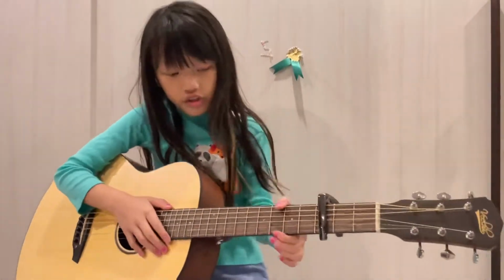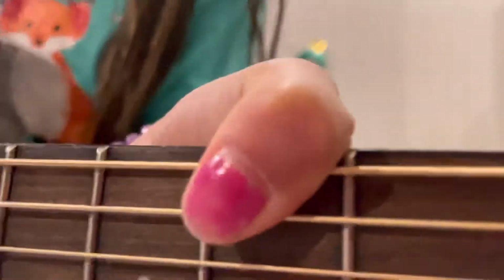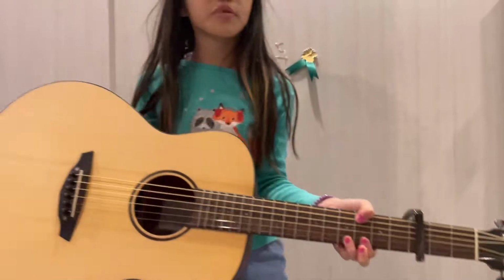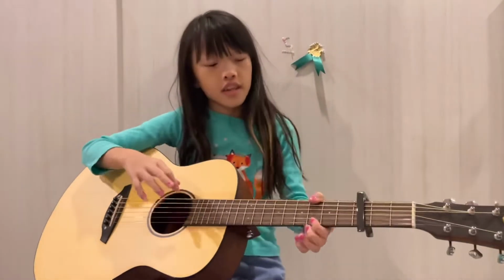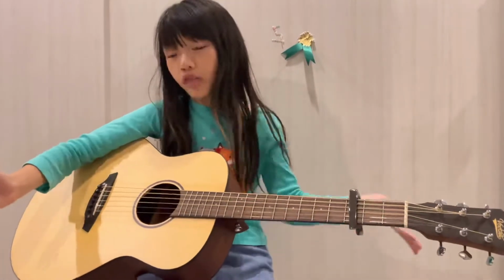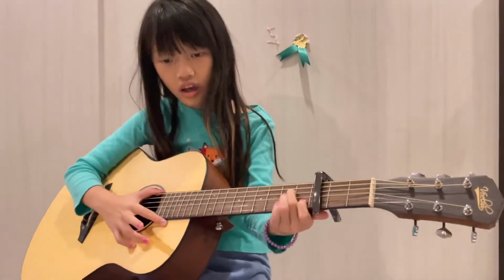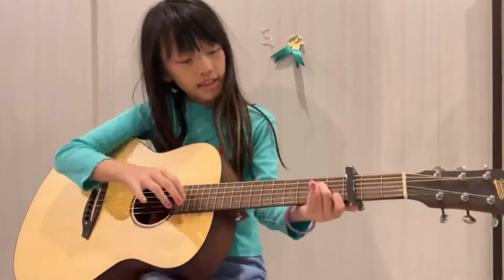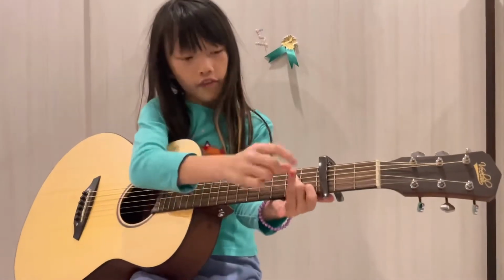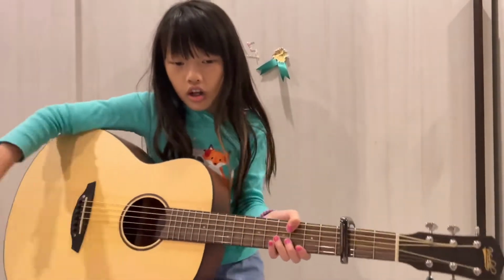Like that. And G. This is the new fashion way. I forgot how the old fashion way was because it was super tricky. It was hurting my fingers. So the new fashion way is so easy. Perfect every single time. And also you need to learn A. It's just like C, but put this finger under this finger, like this. So now let's get onto the song.